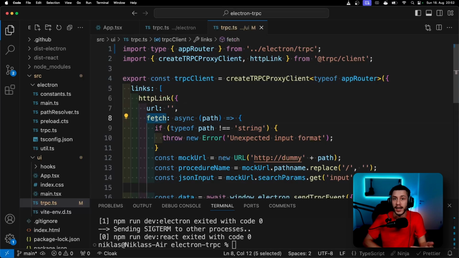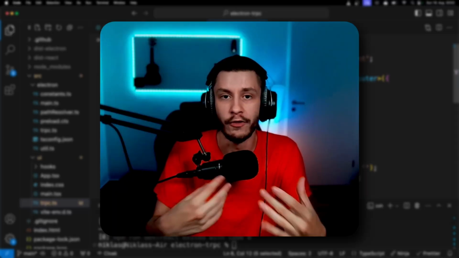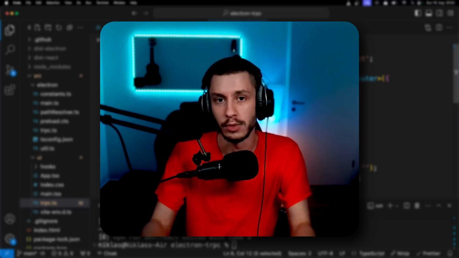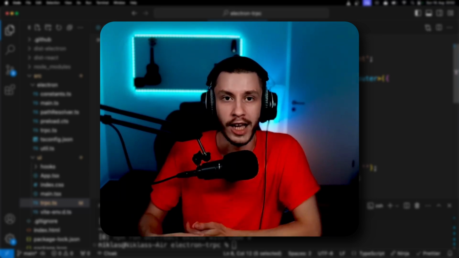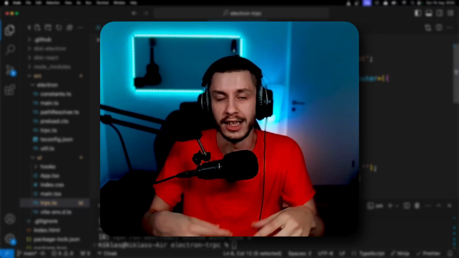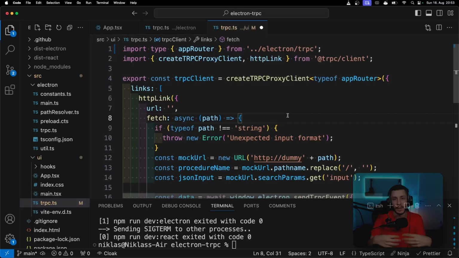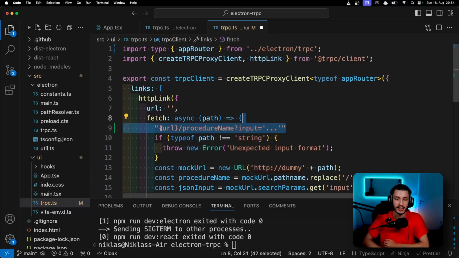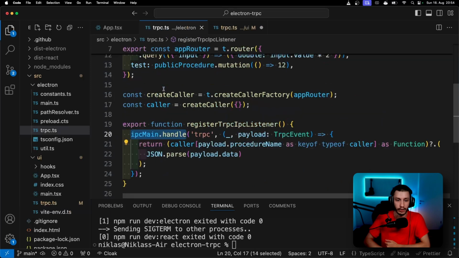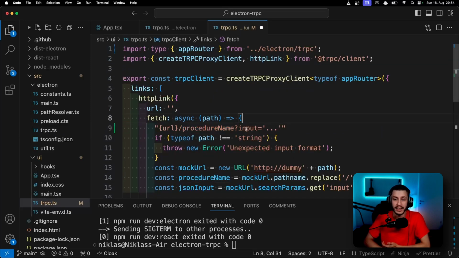And then we can actually define a custom fetch function that will basically avoid the normal HTTP fetch that TRPC will do and just execute our custom code. And of course, our custom code will just go ahead and use the Electron processes instead of HTTP calls. But before we can get to that, we'll first of all need to understand what this fetch function actually does. It gives us a path parameter, which will basically look like this. So you get your URL that you define up here, which is basically just an empty string to make life easier. Then you get slash the name of your procedure. So in our case, that could be something like a double, for example, which we defined up here. And then you get the input that you wanted to supply to it as a JSON string.